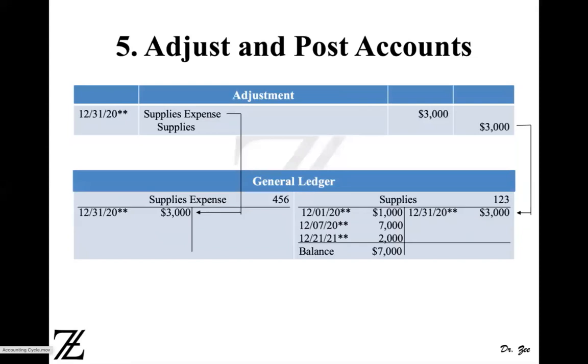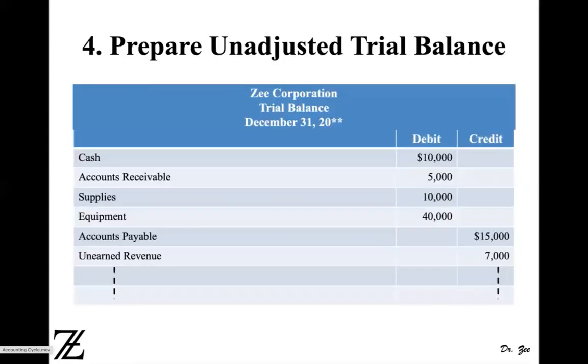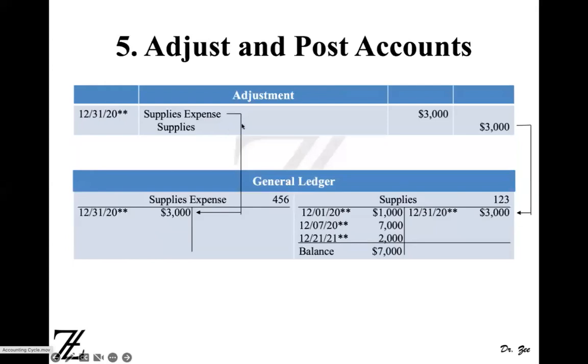Next step is to make adjustments and post to accounts. So if you see here in the previous one in December, we have a 10,000 balance in the supplies account right here. During December, we have used $3,000 worth of supplies. So we have expensed them out. So supplies expense is debited 3,000. When an expense increases, you debit because it has a debit balance. Supplies is an asset. When an asset decreases, you credit. So here supplies are decreasing by 3,000.